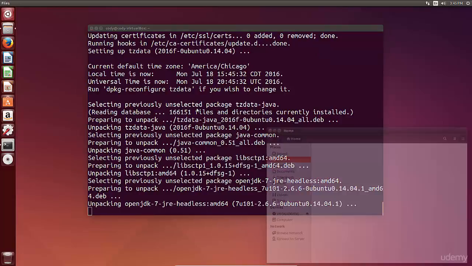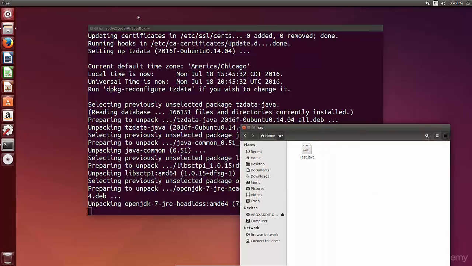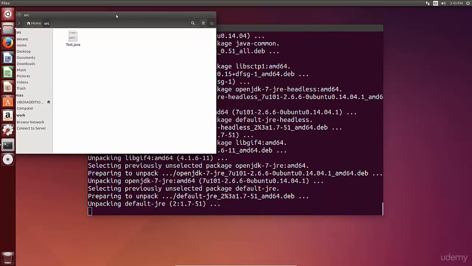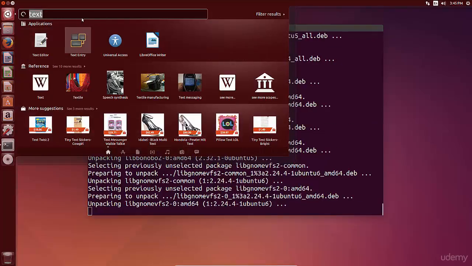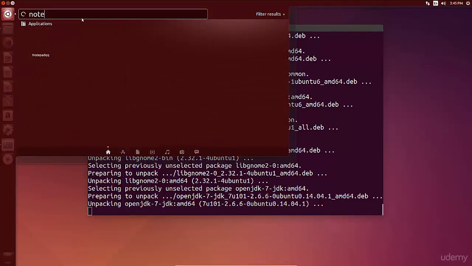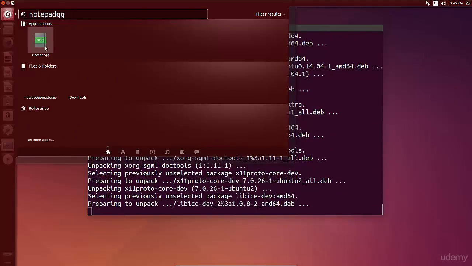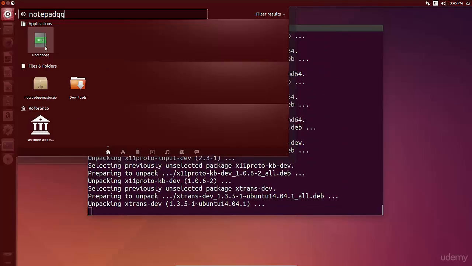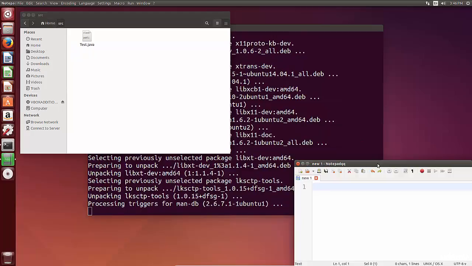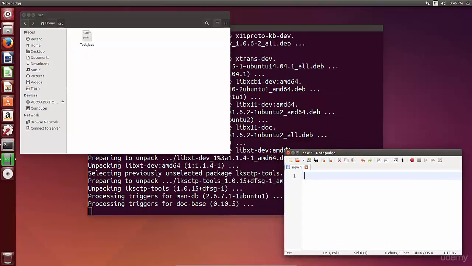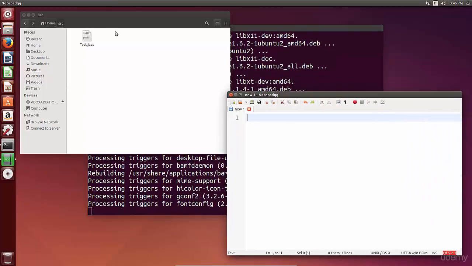So let me open up our source directory again, so I can show this to you step by step. We have our source directory, and then we'll want Notepad QQ, which we installed. All right, so here's Notepad QQ. So we want to open that up. And again, the JDK is installing right now. Okay, and once it's done, we'll use that terminal window and I will show you exactly how to run a Java program. I'm going to make this a little bit larger.